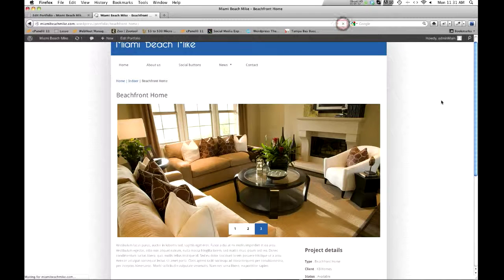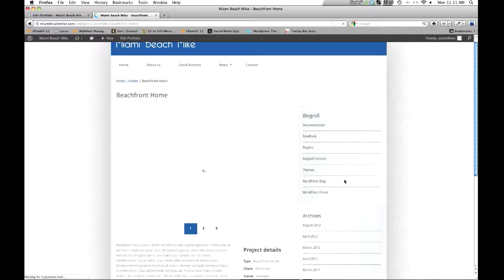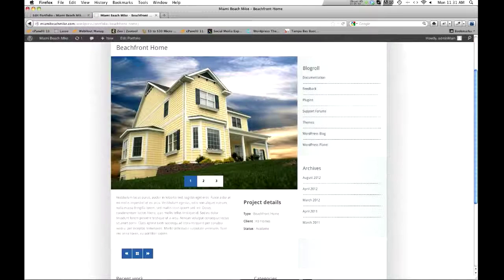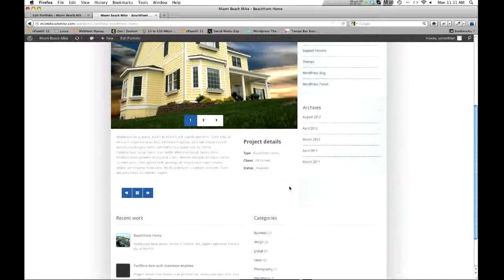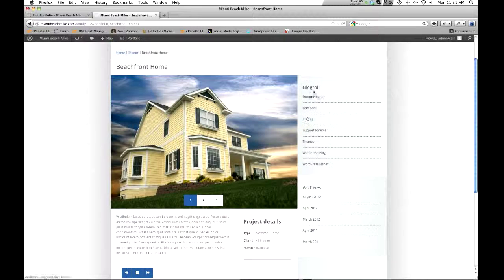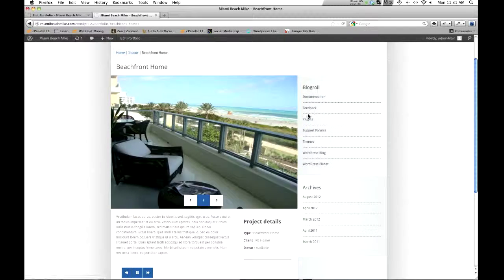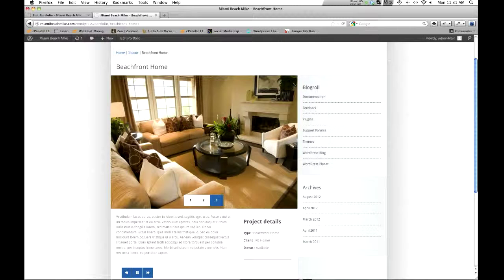Now if I refresh this, there's my sidebar, and here's my gallery, reduced. So maybe you make a sidebar just for your listings with whatever links. I'm not a realtor, so I don't know, but maybe you could use this to your advantage.